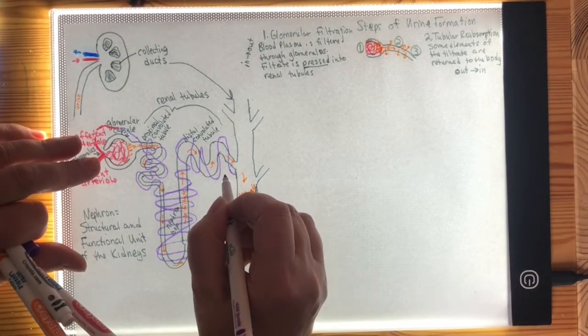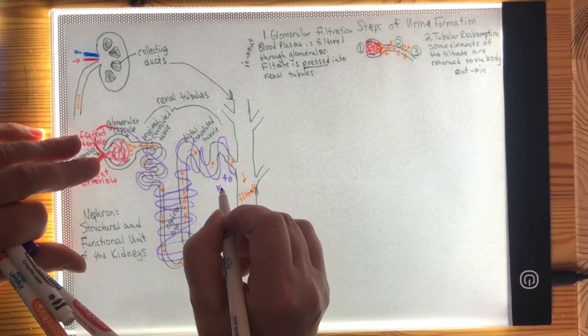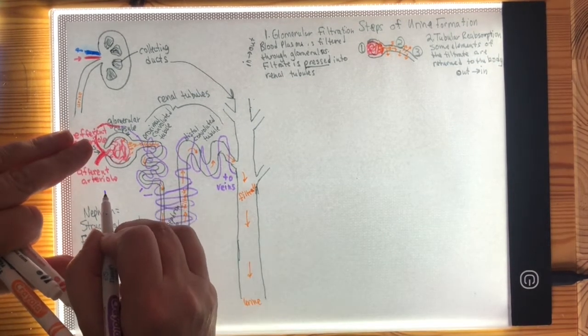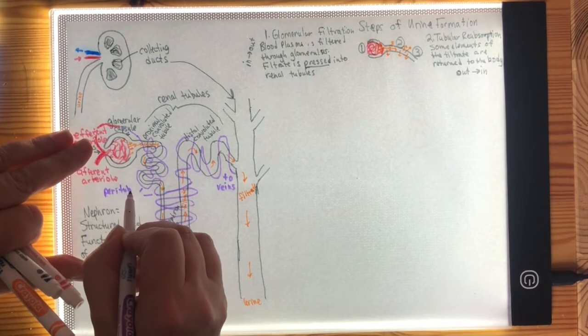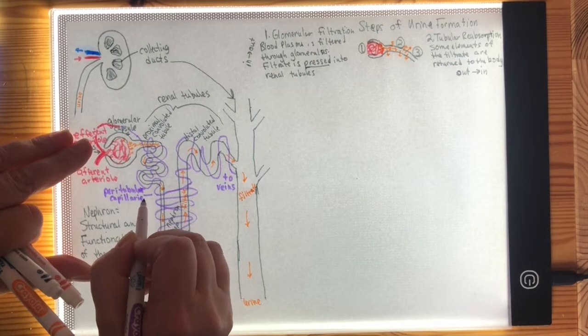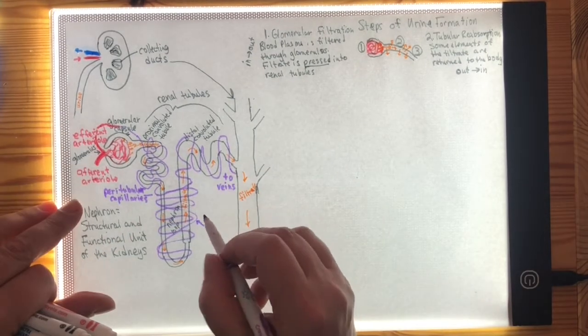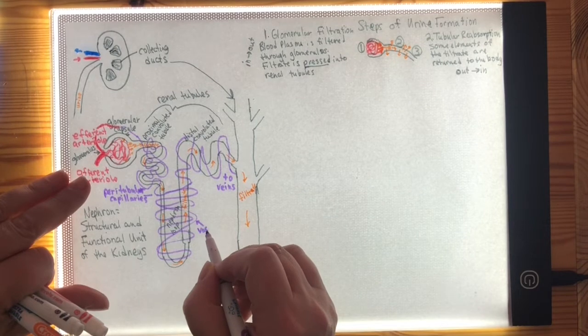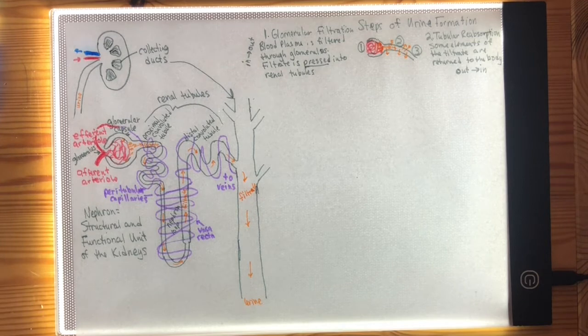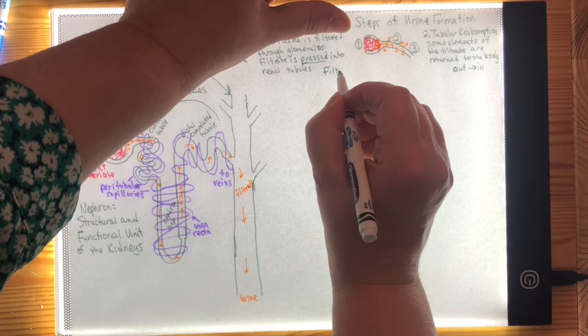And this is a blood supply that's eventually going to be returned to the venous system and returned to the regular blood supply. All of these together are called the peritubular capillaries. It's right in the name. Peri meaning around, tubular meaning tubes, and capillaries meaning blood vessels. So peritubular capillaries surround these renal tubules and allow for the reuptake of all of those substances that are reabsorbed. And there's a specific type of peritubular capillary surrounding the nephron loop, which is called the vasa recta, which again we'll talk about in the next video more.